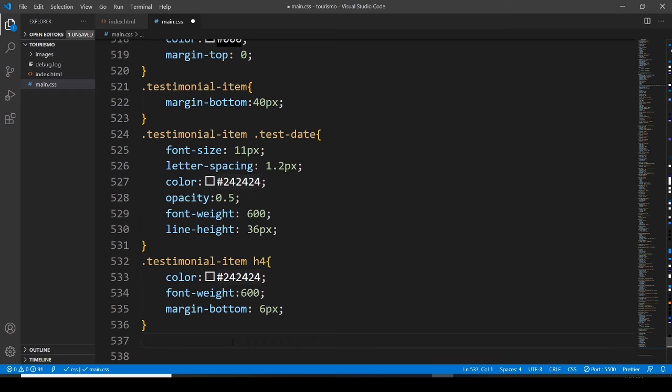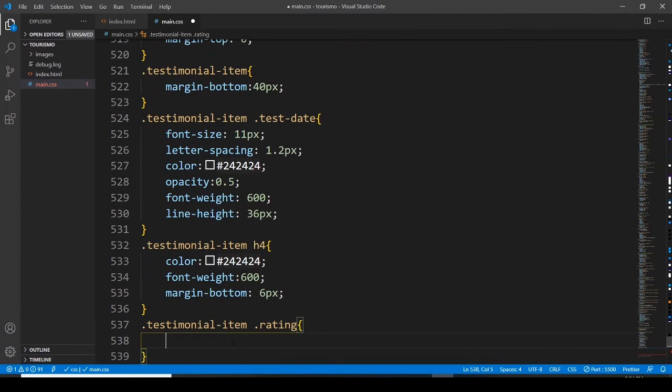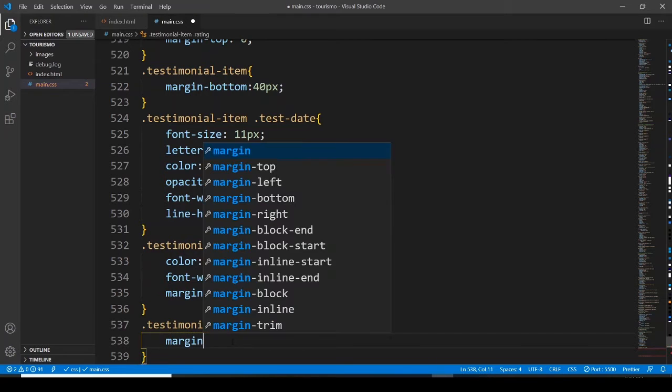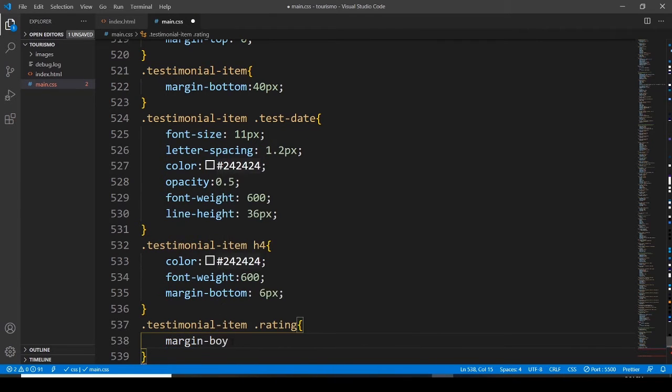And then we have to go with the testimonial item and the rating class. So the rating is going to have margin bottom 15 pixels.